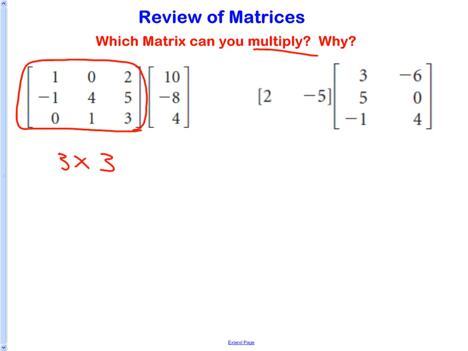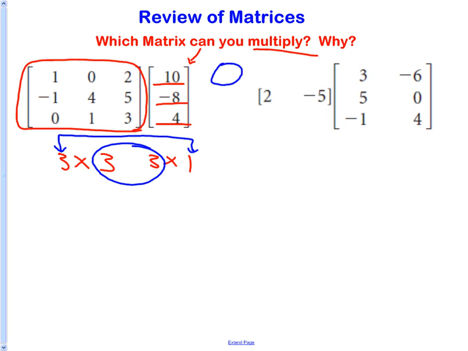On this one, you could. How many rows does it have? 3 rows, because rows go this way. And how many columns does it have? 3 by 1. Do you remember this? If these match, then it's going to work. And if it's going to work, this is what size matrix you'll have for an answer, a 3 by 1. Okay? So I'm going to go make a 3 by 1, 3 rows, and 1 column.